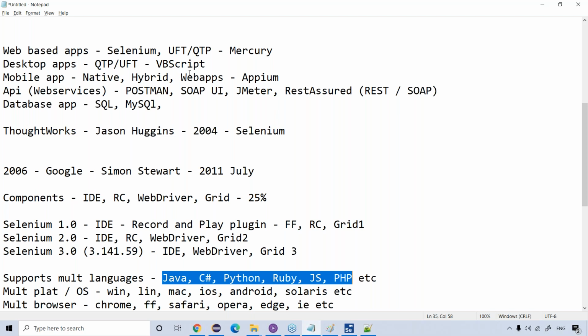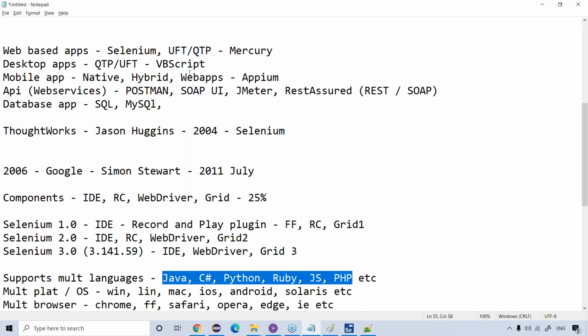There are some developers who are very good in Java. Now they want to work on Selenium. So they'll not be migrating themselves to C Sharp or PHP in order to work on those websites. Any one language that you are expert with, you can use that language and automate any website built in any language.